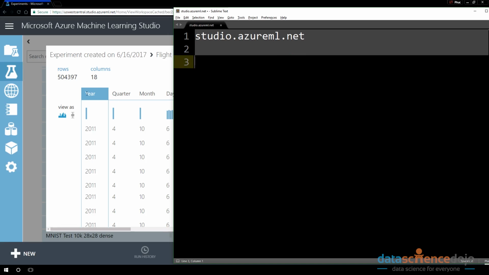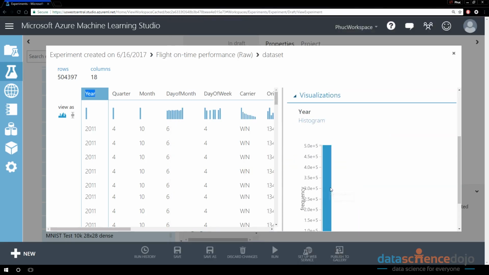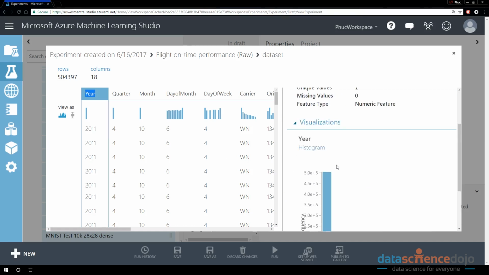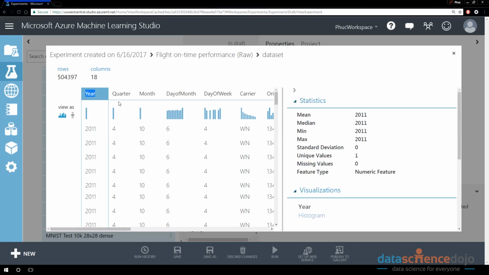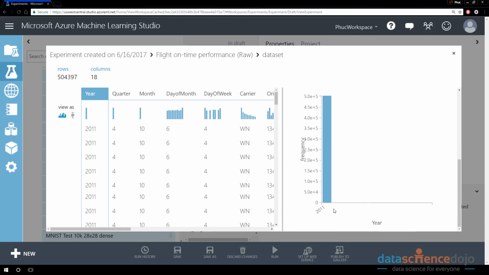So there's a column here called year, and basically I'm going to drop this column, because everything in this is 2011. It looks like whoever gave me this data did a query inside of that database and only took out the 2011 flight data. I can tell that because the number of unique values is 1, and that tells you everything is locked in 1. If you hover over this histogram of 2011, it says the count is 100%.